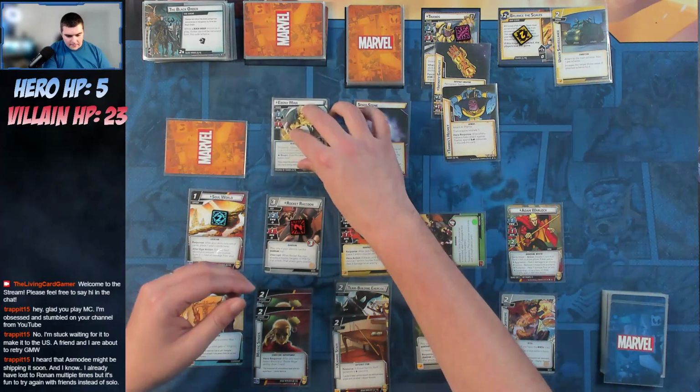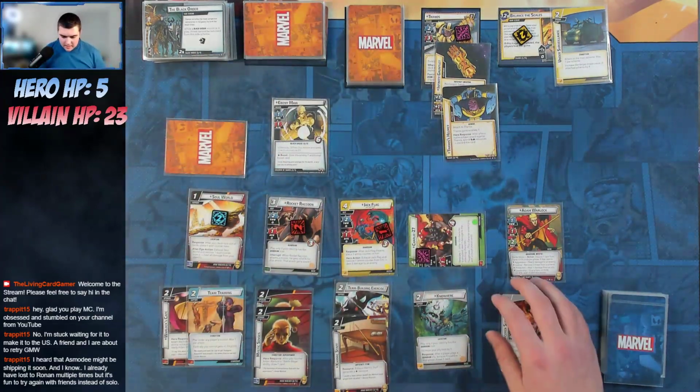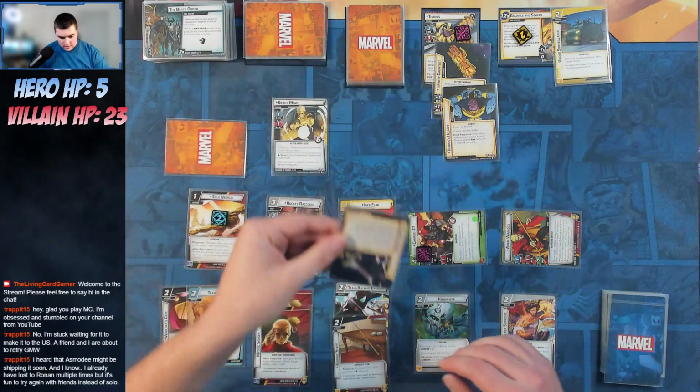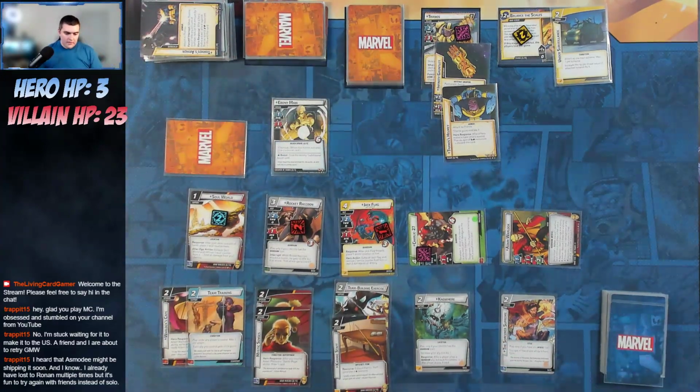Hey, there's Ebony Maw. Okay. So that goes away. Ebony Maw is going to attack me with Villainous. I will defend here for 1. And he is going to do, oh, there's a 3. So he does 2 damage to me. Okay, wow.